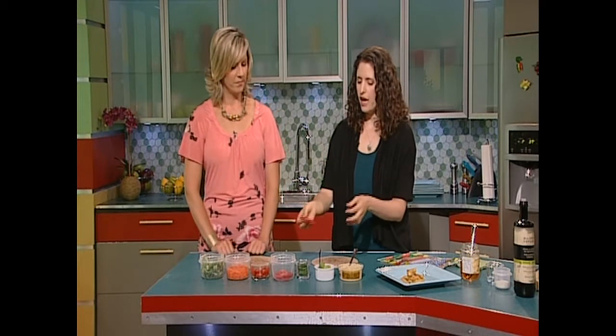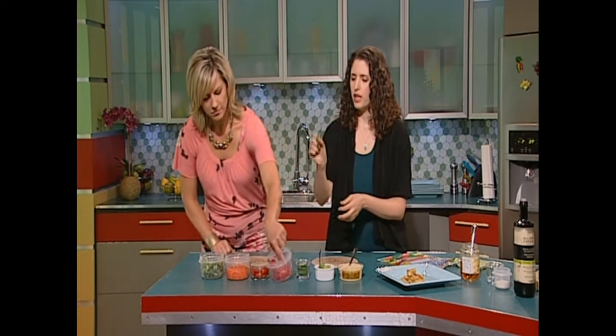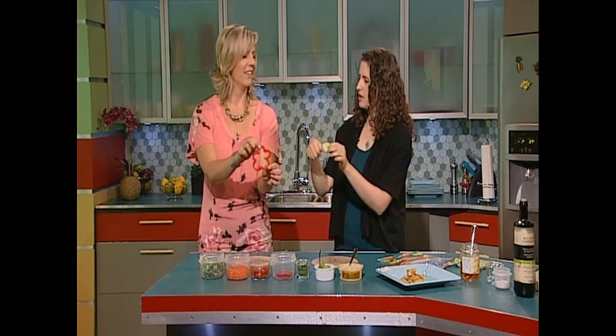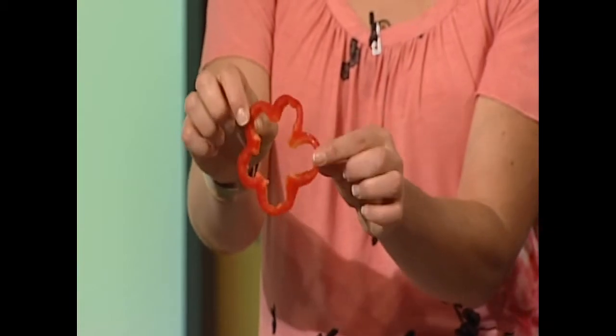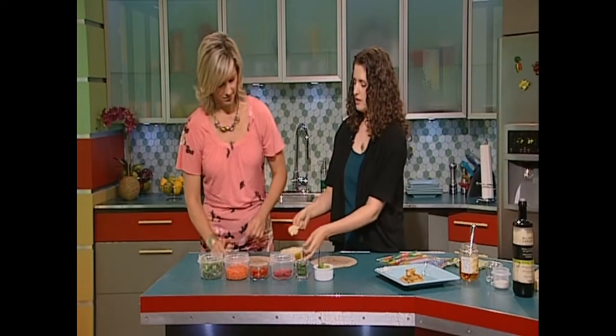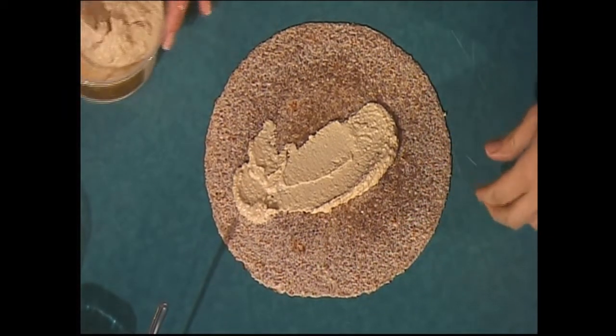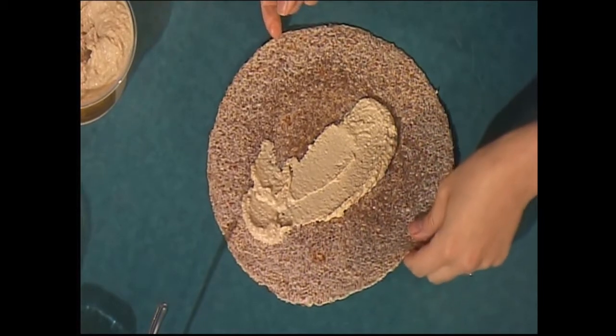Tomatoes or peppers. And then cutting them into fun shapes and making it fun, like these peppers in little flowers, or these cucumbers have little designs. With this, you just take a fork and drag it along the side of the cucumber, and you get this little design. I love that. And so we are going to start with some hummus, which is pureed chickpeas, very high in protein and calcium. Spread a little bit of that in there.